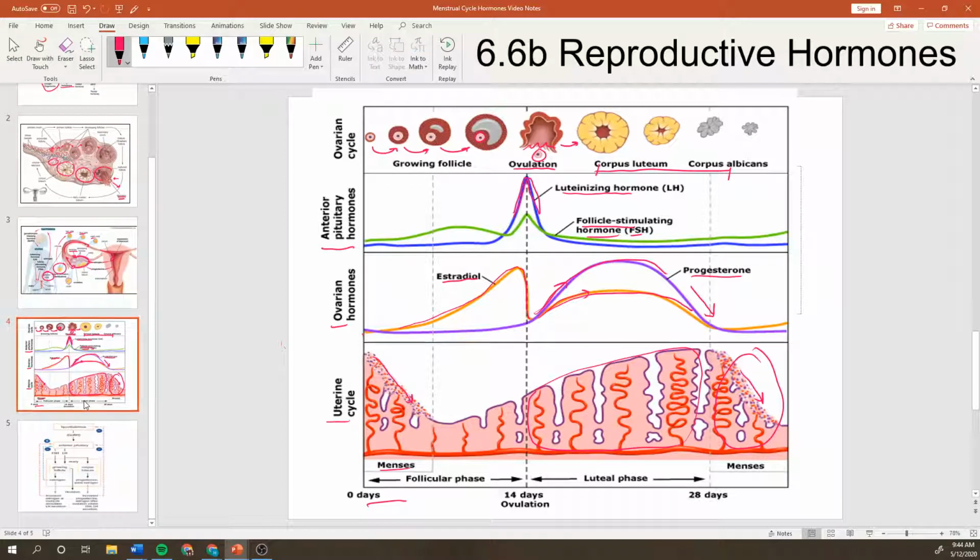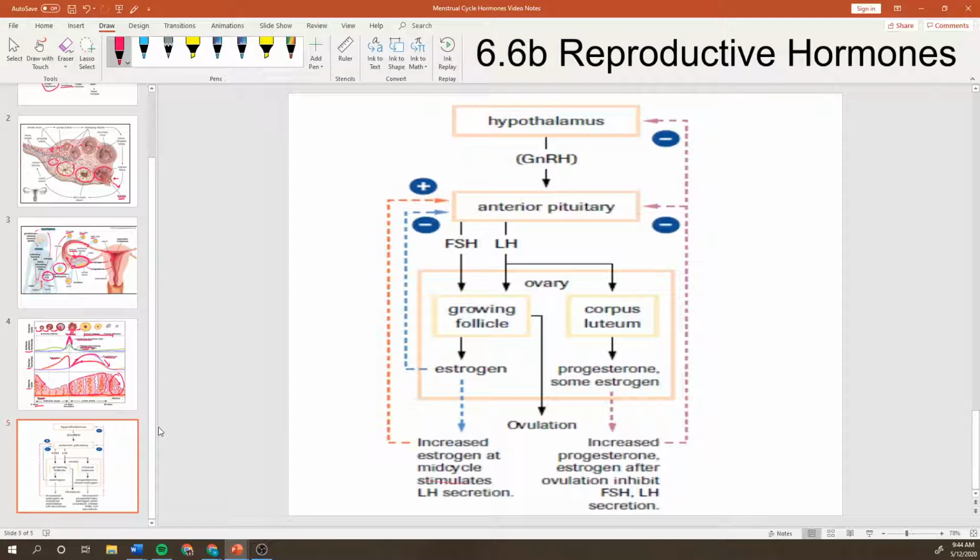Let's go on to the next page. So here, something that you'll for sure be asked about is negative and positive feedback in this cycle, okay? So let me just go over this really quick. So we got the hypothalamus, obviously, causes the pituitary to produce FSH that grows the follicle. So the follicle is growing, and the follicle then produces estrogen.